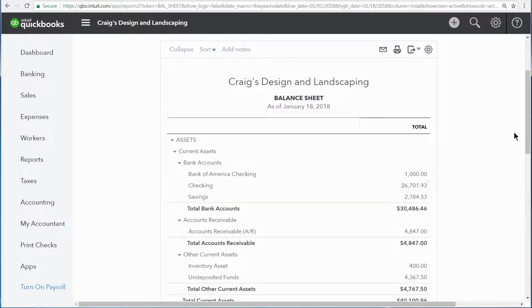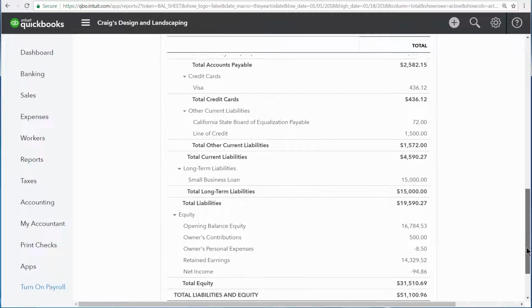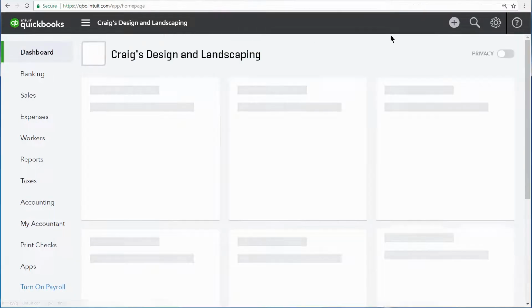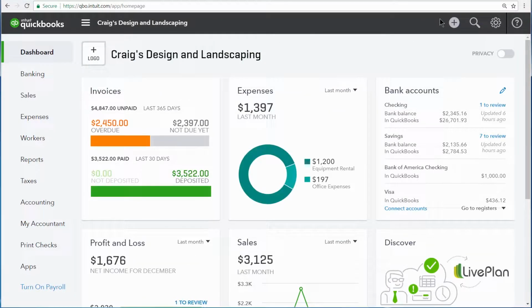transaction. And scrolling down to the very bottom of the balance sheet, now we can also see a negative $8.50 worth of equity because the owner spent some of what the business is worth to them to buy a burger and fries.